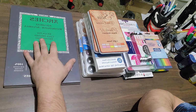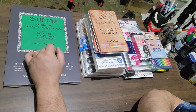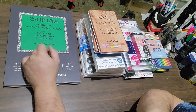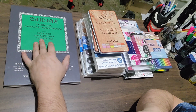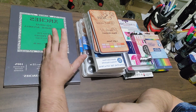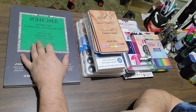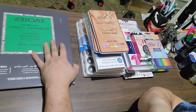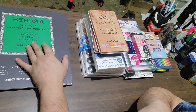This is Arches watercolor paper. This is very expensive stuff, but Michaels recently had a sale where you buy one, you get one 50% off. And this is usually more expensive at Michaels, but because of that sale, it was a little bit cheaper than Hobby Lobby. At Hobby Lobby, these are $19.99, and at Michaels, they're priced at $24.99. But due to the sale, I was able to get them cheaper.